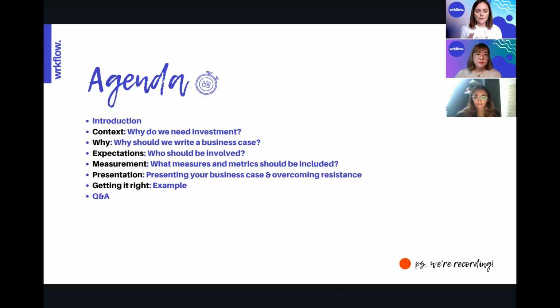We'll also finish off with a bit of an example. So we've pulled together an example of a business case for a wellness application for employees working in a remote working environment, just to show you how we would go about the thinking behind developing that business case. And then we'll jump into a bit of a Q&A.